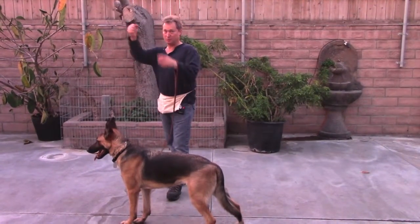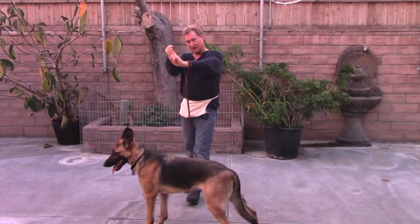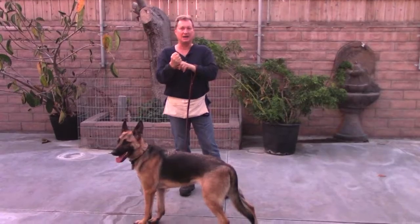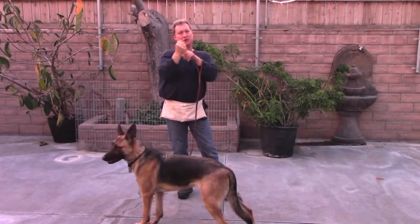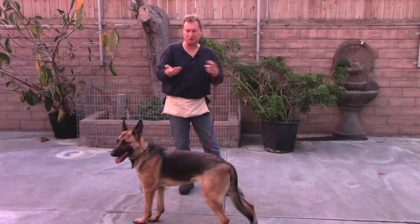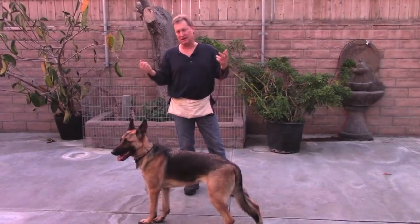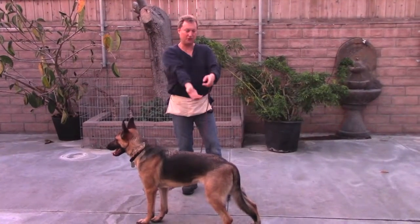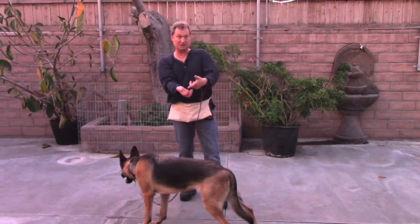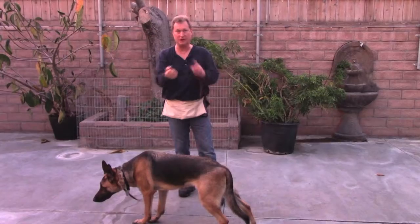Left hand leash, right hand reward. Make sure that you make a fist, because right now there are treats in here. But very soon you will be phasing the food out, and he won't know why he loves to come to this target, even though it's going to be empty most of the time. He just will. Every once in a while when you have a treat, give it to him — he'll hit the lottery — but still he's going to feel good about coming to this. If you call him to a half-open hand, he's going to see when you start phasing out the treats that there's nothing in there. So call him to this target fist always, whether you have treats or not.